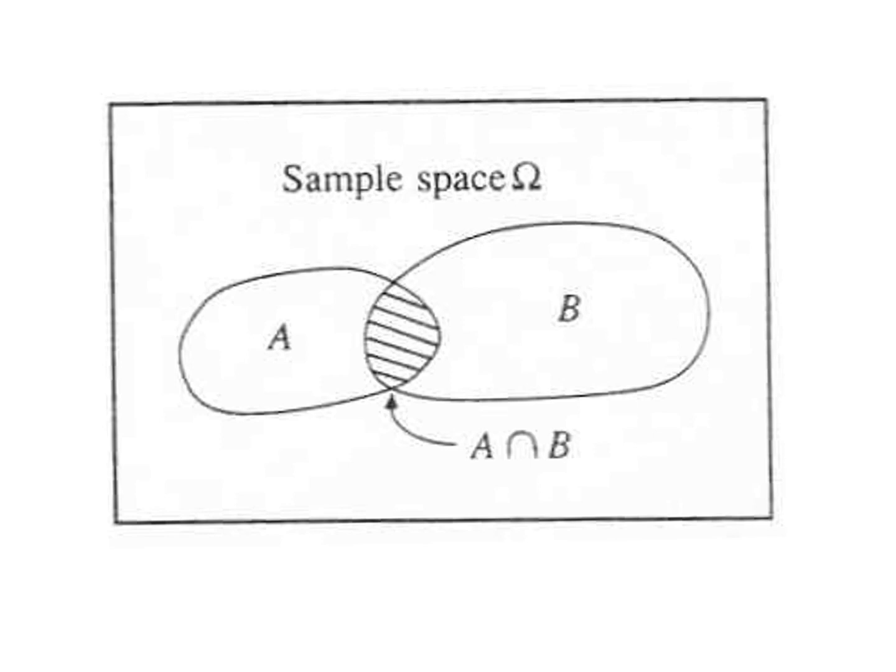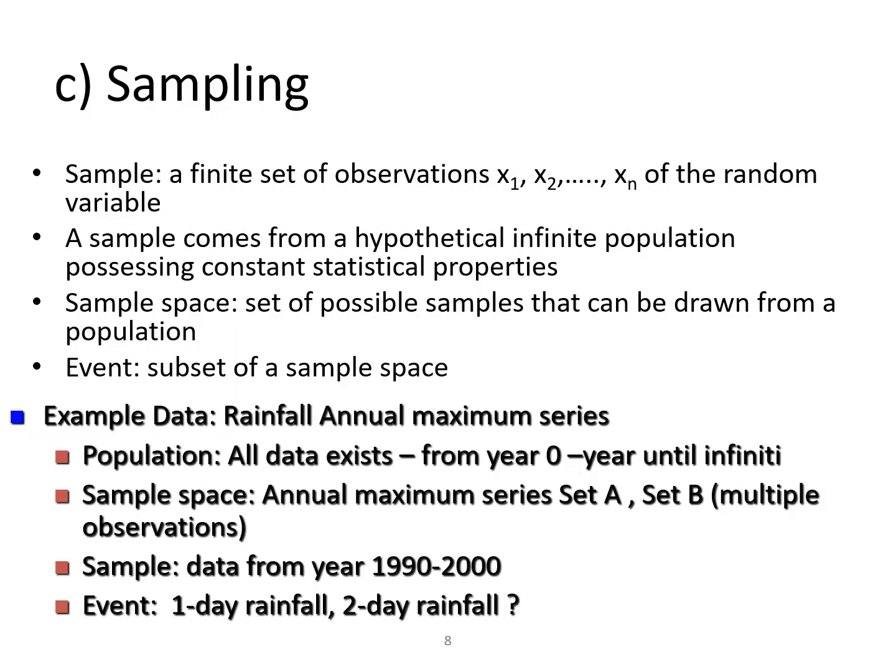So in probability, we have a sample and we have a population. For example, this rectangle is the population. Let's say we have sample set A and sample set B. Both of these are actually in the population. This rectangle is the population. So in probability, we calculate using samples.